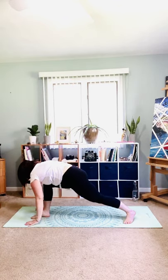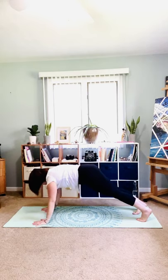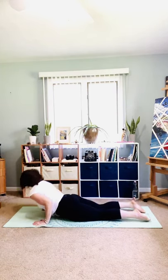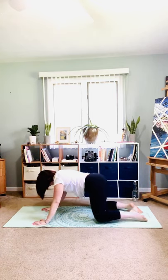Use your diaphragm. It connects to over 100 joints, you guys. It's insane. One more big breath in. And as we exhale, we're going to cartwheel our hands all the way down. Plant those palms. Step your left foot back. When you're ready, move through your vinyasa. And exhale, send it back into child's pose.